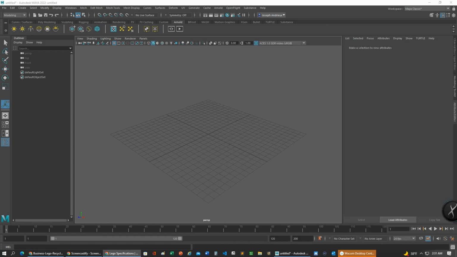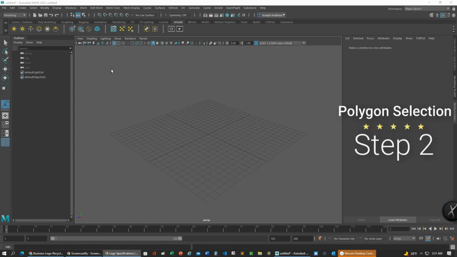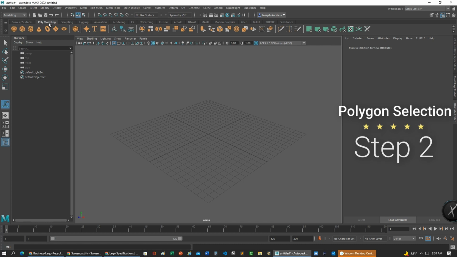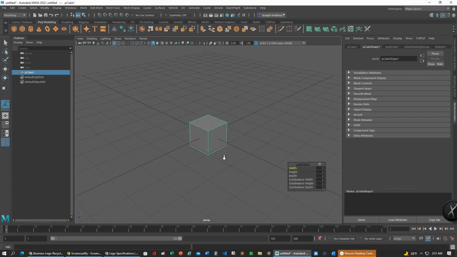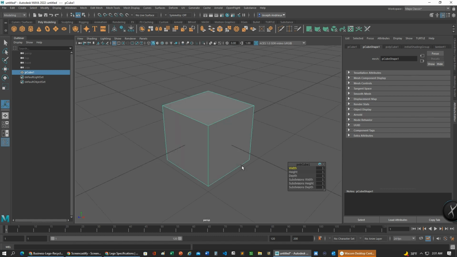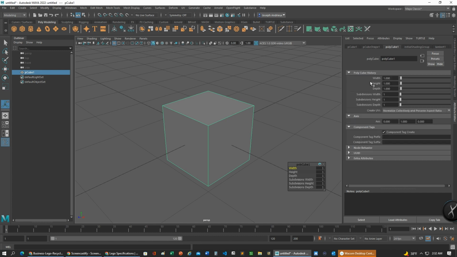So let's get started. I'm going to go to the modeling menu, click on my polygon right here, and it's cube. I'm using the cube, also known as a box. In this case, I'm trying to create just a regular Lego brick, and I'm looking at everything in millimeters. Even though the grid is set for centimeters, I'm going to say everything in millimeters.